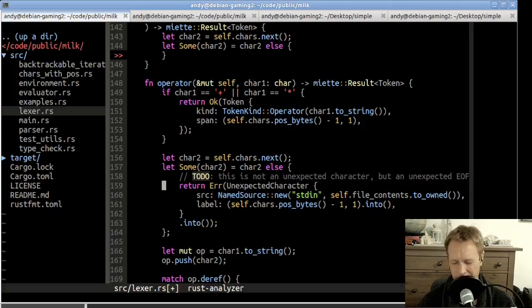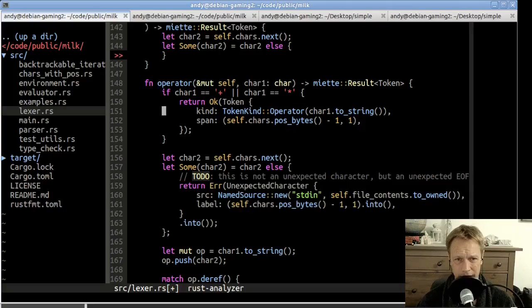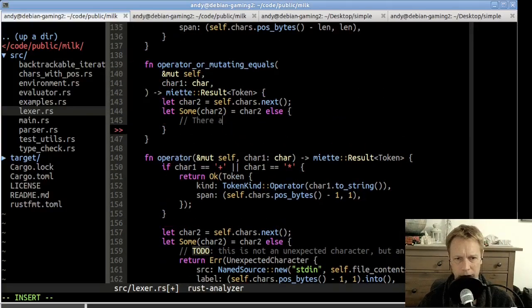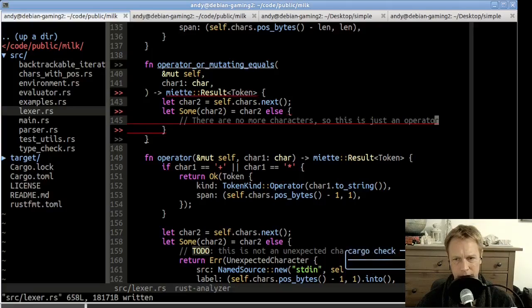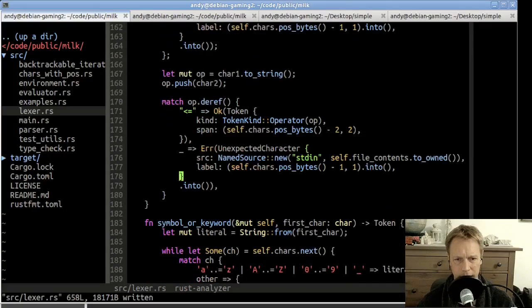I mean, we don't only handle less than, we only handle less than or equal. So this is misleading us. In this case, if there isn't a second character, there are no more characters. So this is just an operator. Because both plus and times, they can just be operators on their own. So we're going to return something a bit like this.